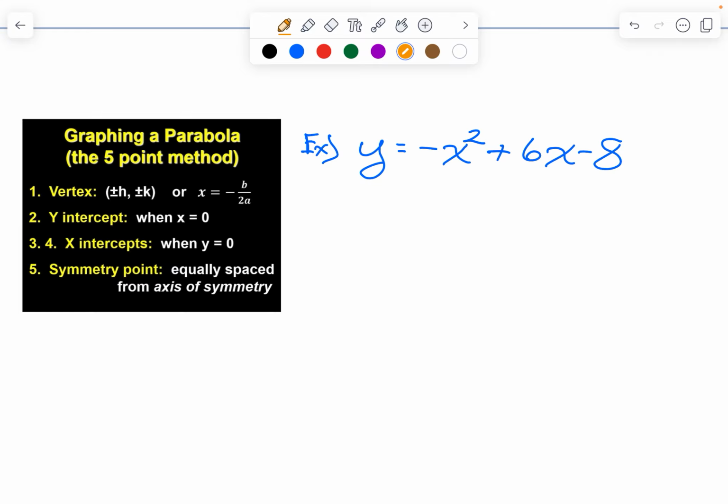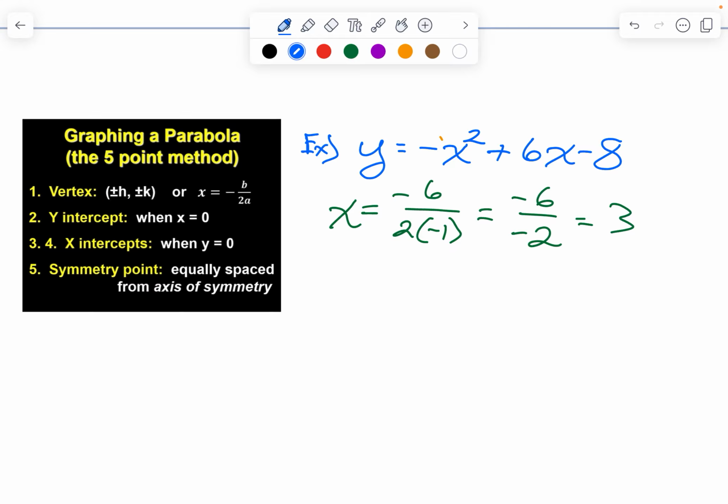So again, if you're thinking, well, I don't know if I want to do this on my own, can you just show me? Well, I'm going to give you a couple thoughts. You could complete the square, but remember, you can't have any coefficient. Do I really need to complete the square? No. I could use the opposite of b over 2a. I want to make sure that you know how to use that. That's sometimes just as easy. It's a pretty quick way to get the x value of the vertex, of course, if you're in standard form.